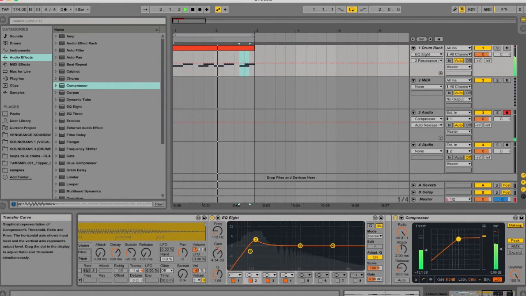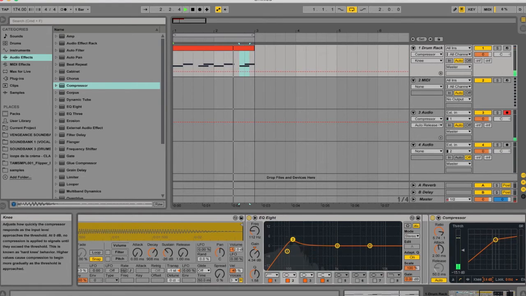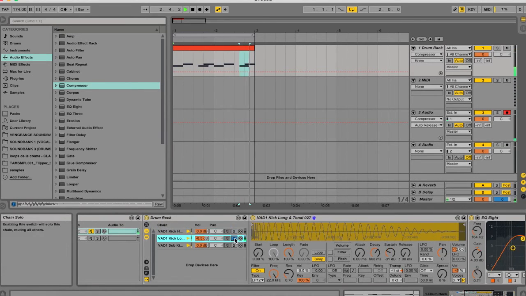There you go. Auto release because I'm lazy. Shorten it. Kind of like here, the clipping at the end. There you go.